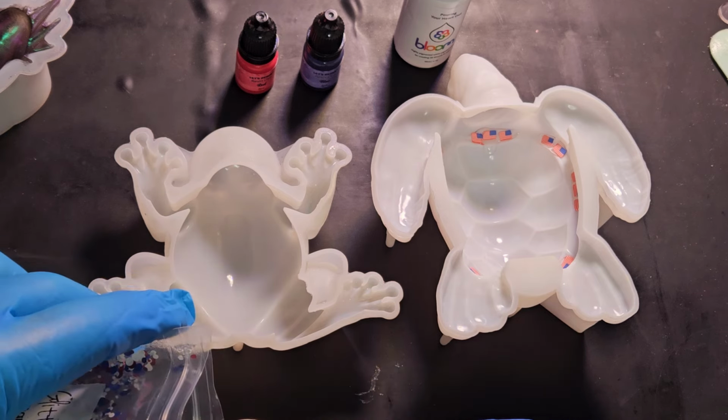I thought a couple ways of doing this, but I want to get it to where you can see what's happening. Can you see? Can you feel? Well, you can't see it, and I can't either. So I'm pouring it into the head. Hopefully it's going. Okay, I did about as much as I can.